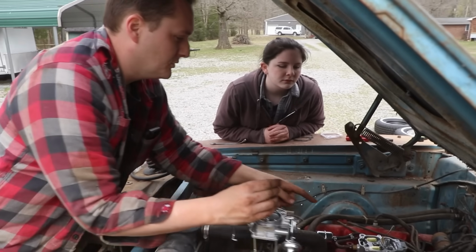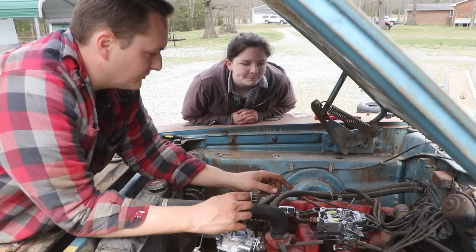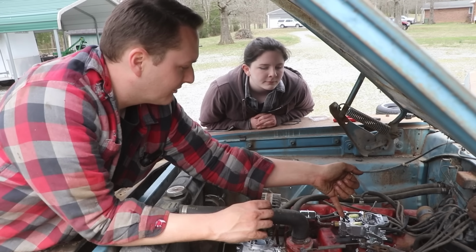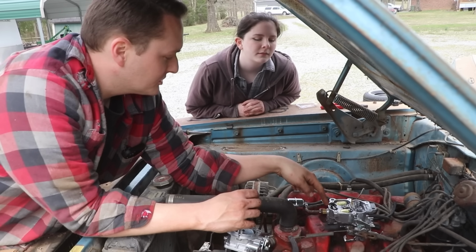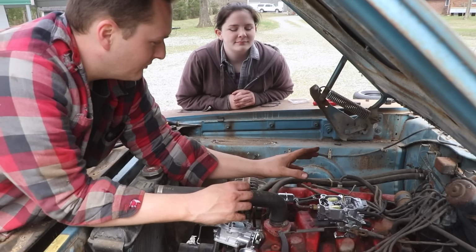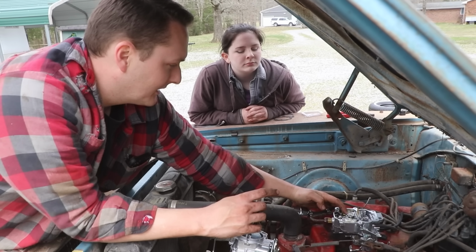Yeah. So, fuel comes in, and there's this little stopper called the needle and seat. It's literally like a rubber point. As the fuel comes in, these floats will actually rise to the point where a lever, you might be able to see it right there, will rotate back, push that plunger in and just plug this hole. So as it runs, it comes up, plugs that hole, fuel will basically level itself out because of these floats. Watch what happens when I push it back down. Yeah, it starts to come back up.